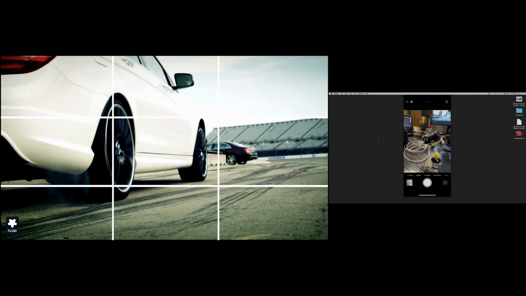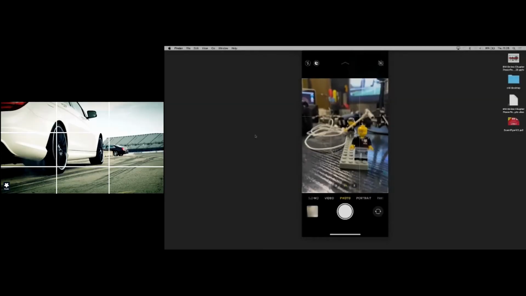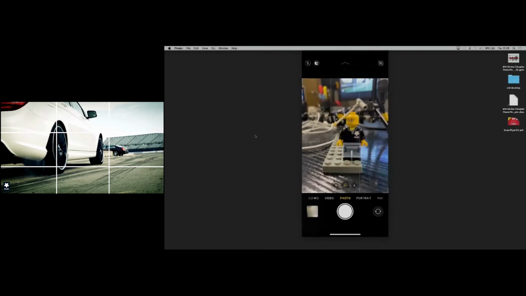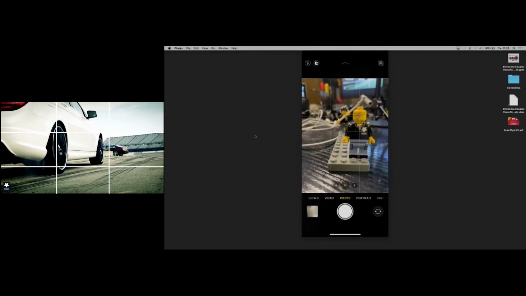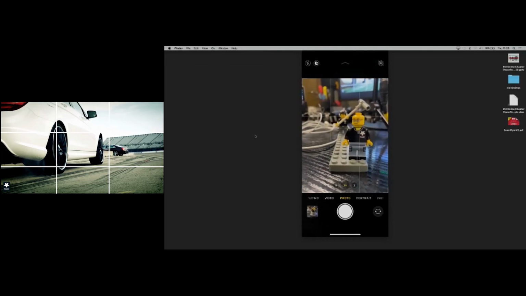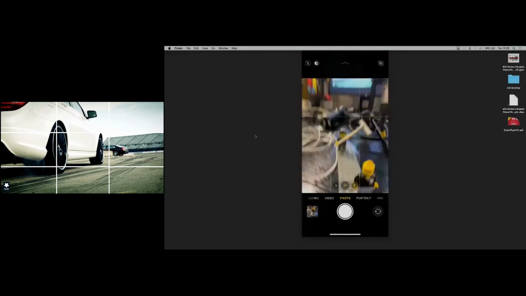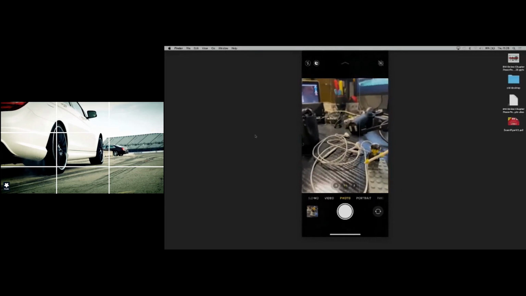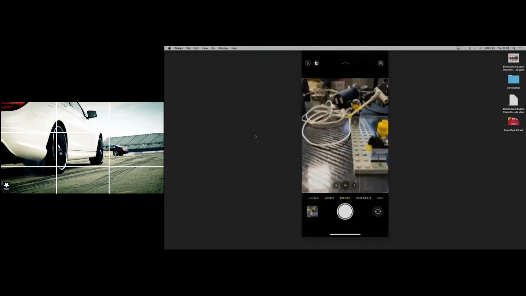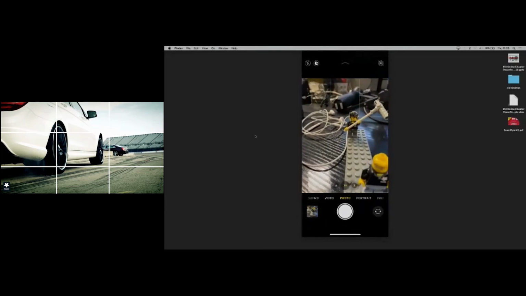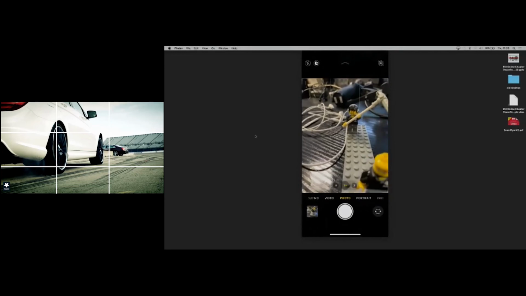Which means that when you come to take a picture of something, you can make sure that all the action is falling on a thirds line. And what that will do is massively improve the quality of your pictures if you make the action fall on one of those lines. And if you take nothing else away today, that is what I want you to take away: thirds lines.